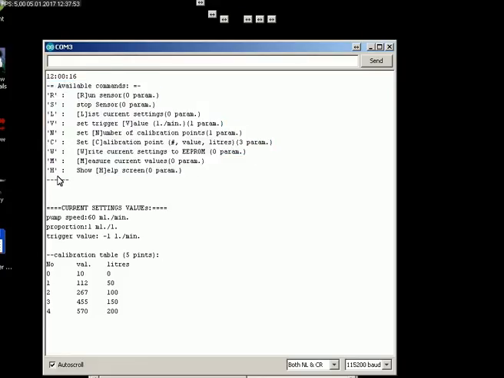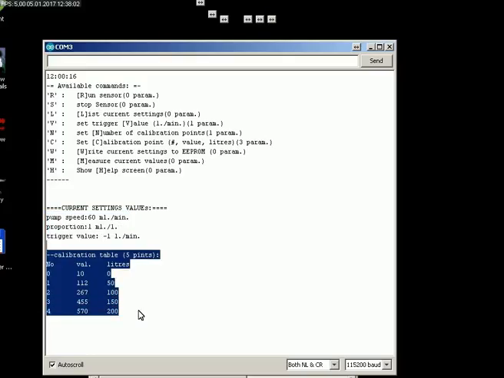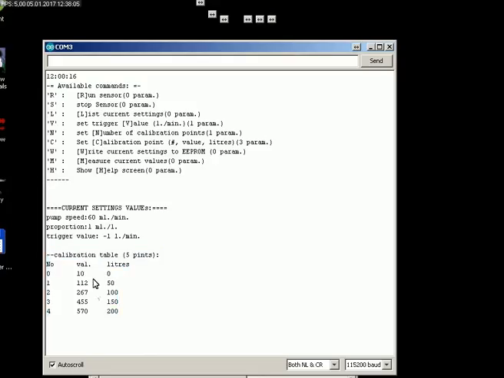I will explain how I will use it now, and I have some parameters, and also a table of parameters. This is an example of a fuel tank sensor, so I have a fuel tank and the Arduino reads the current value from the sensor, and I have a calibration table: value of sensor and corresponding volume of fuel in the tank. So for example, I will show how to use the simplest command.